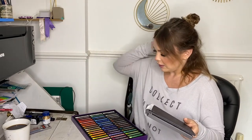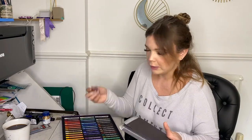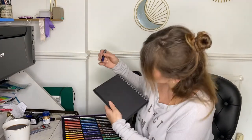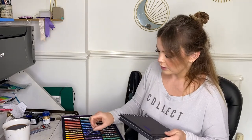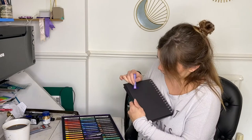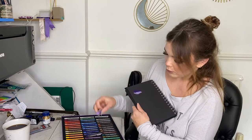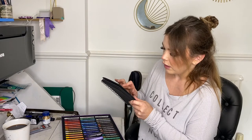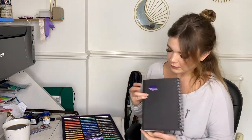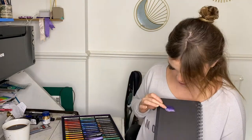I've seen this girl on Instagram - she uses a black pad a lot of the time, so that's what I'm going to use. Let's just get a couple of colors and have a look at what they're like on this black pad. We've got this gorgeous purple color, so let's try that. Okay, so I can already tell you the coverage is pretty decent. Let's try and smudge it out - oh, that's nice! The problems I've had in the past with oil pastels is that they just haven't blended very well.